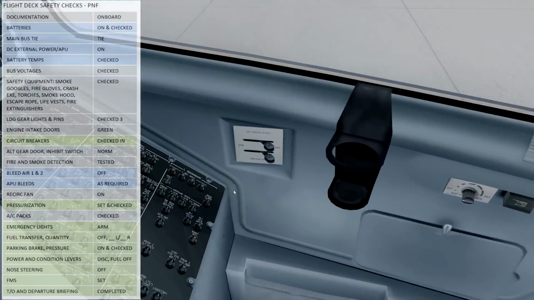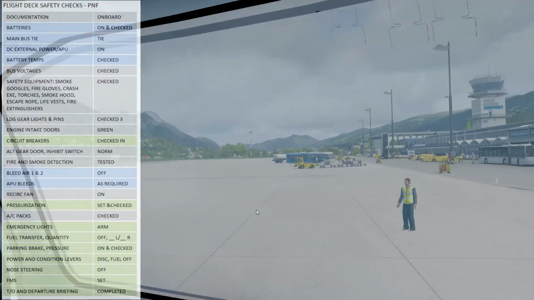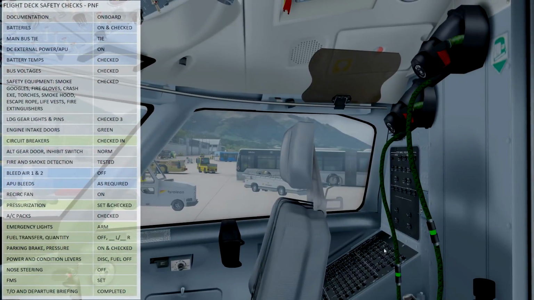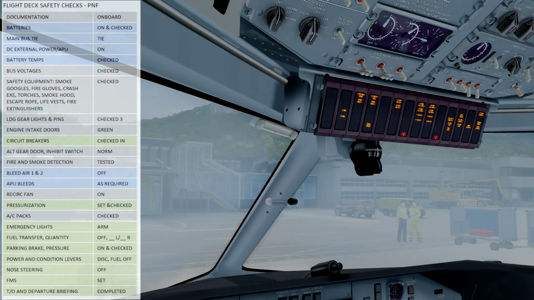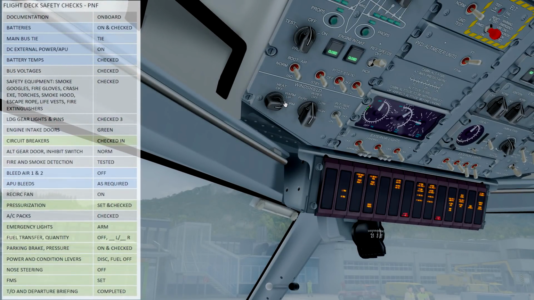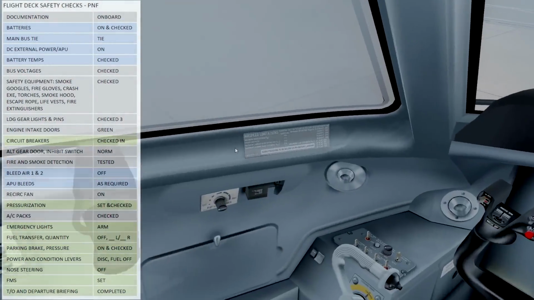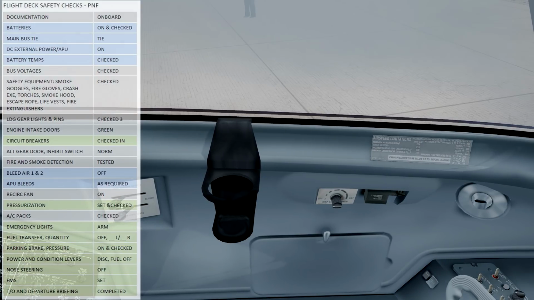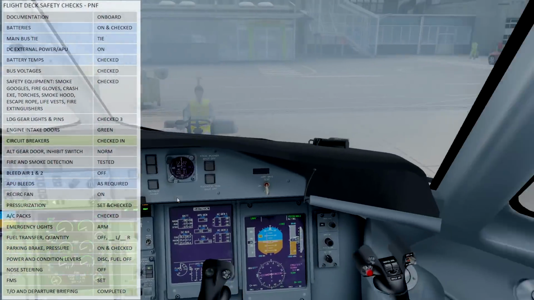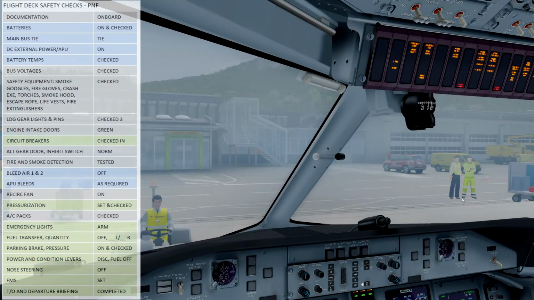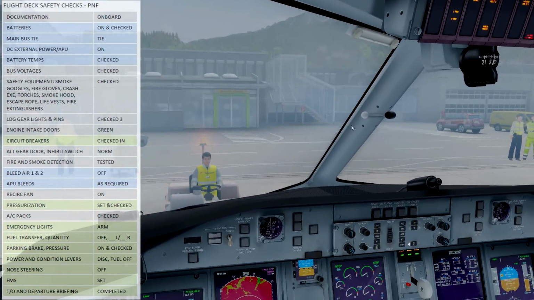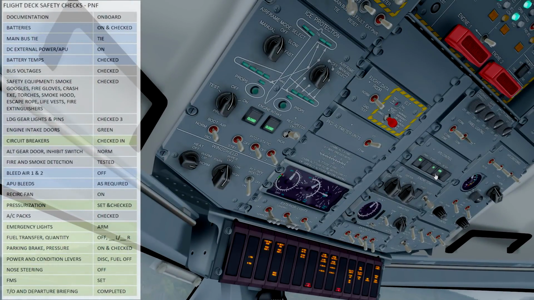All the circuit breakers, you have to check the circuit breakers right here on the captain's side and on the other side as well. Here on the first officer side, make sure that they're all in. In the meantime, as you can see, the windows are really fogging up, so what I'm going to do is heat up the windshield, which you can do here in this section. And also the pilot side window heat can be turned on. And if you want to demist further, there are some switches right here on the captain's side and on the first officer side as well, in order to demist the windows. Just make sure that you open up those switches, otherwise the windows are going to be totally fogged up because we have the air conditioning on already on board the airplane.